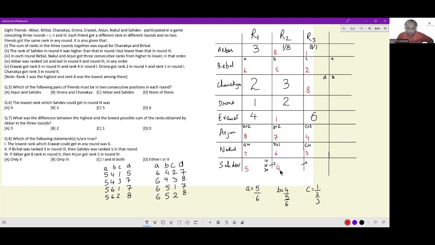Okay. Now if 4 comes here, you cannot have a rank for Sahadev in round 3 at all, because it has to be better than 4, and all the 3 ranks that are better than 4 are already used up. 3, 2, 1, all the ranks are already used up, which is to say this case has turned out to be unacceptable. 6, 5, 2, 8 has turned out to be unacceptable, and we have to start our work all over again. This will not work. This is an unacceptable case.